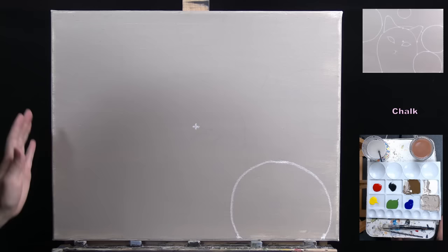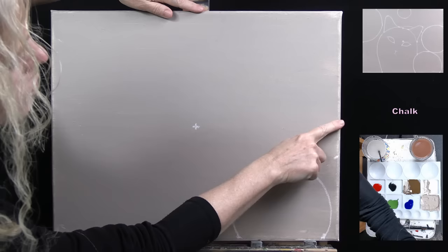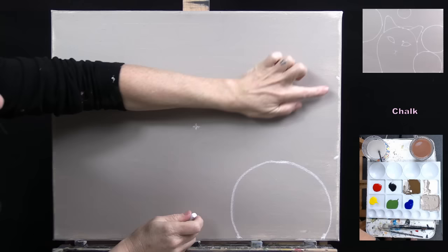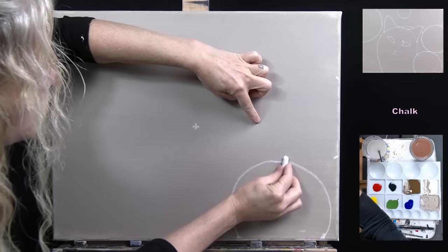For my next one, I'm going to come to the right of here and up just a little bit on the edge of my canvas, somewhere in through here. Then, if this is my halfway point up or down my canvas, I'm going to find about the quarter way point and come down just a little bit from that. That'll be my next point. I'm going to find the halfway between these two, which is about here, and come over to the left. I'm a little bit higher than the halfway mark, I think. If this is where we put the top of this one, it's over to the left maybe about an inch and a half, somewhere in through here.